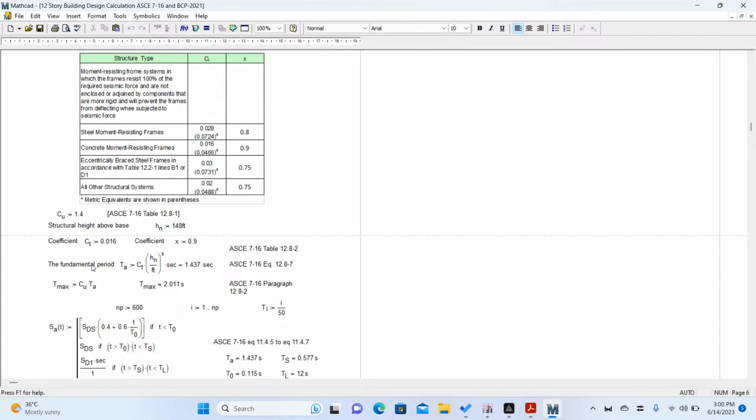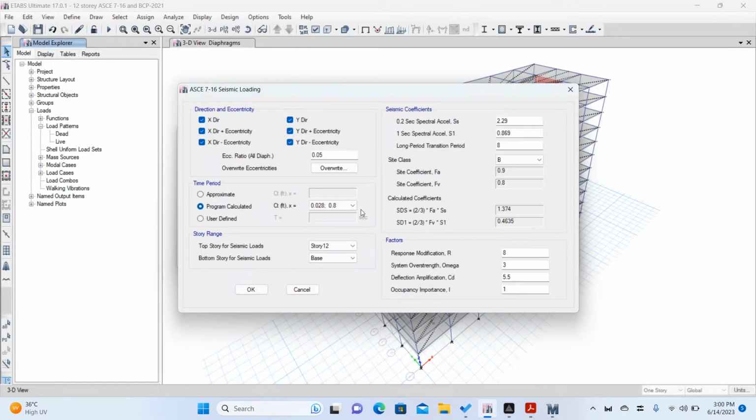Now, as you can see that value of CT is 0.016 and its coefficient is 0.9. So let us select these values. CT is 0.016 and X is 0.9. So we have already defined these values. So now the program will calculate the time period for this structure. The story range is of course from base to the top story, which is 12.